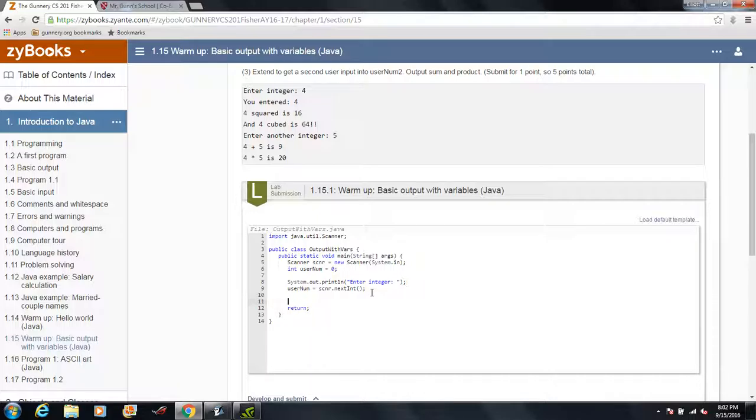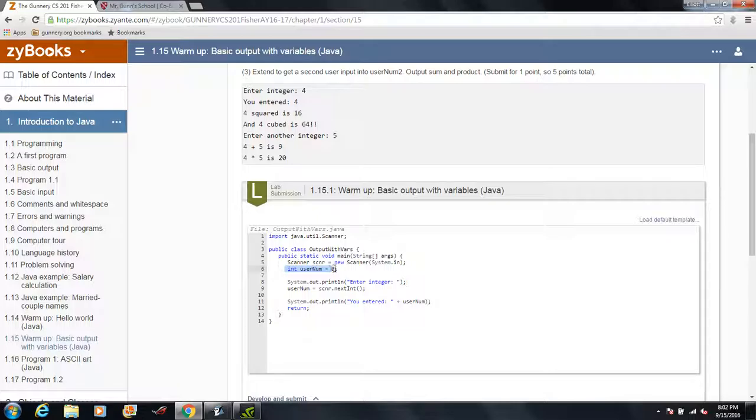Okay, so let's see if this works. We could do a System.out.println. Okay, and we want it to say, first thing we've got to say is "You entered: ", colon, and then a space. And then plus the userNum, right? So that line, for me line 11, because right here we store what they type into this variable that we created called userNum.